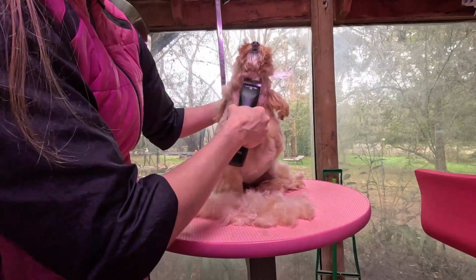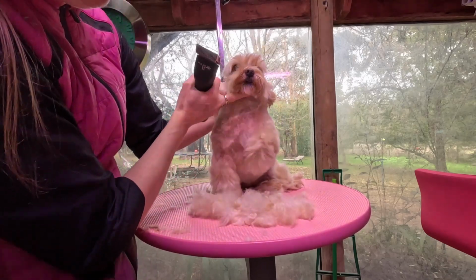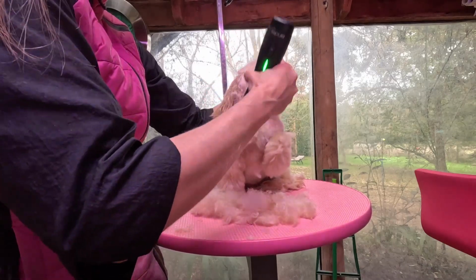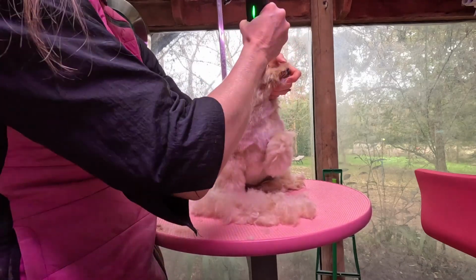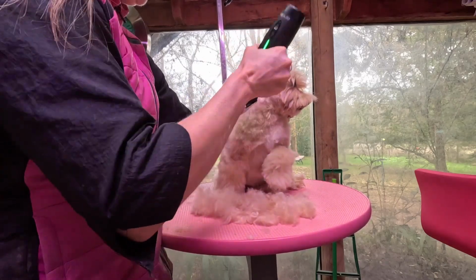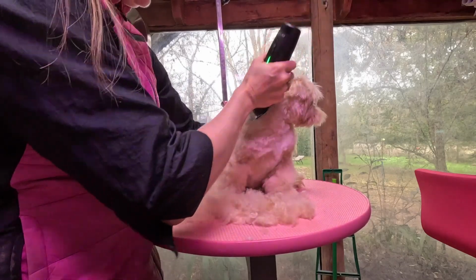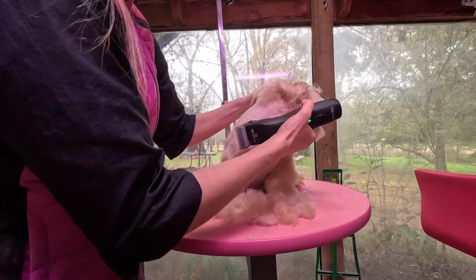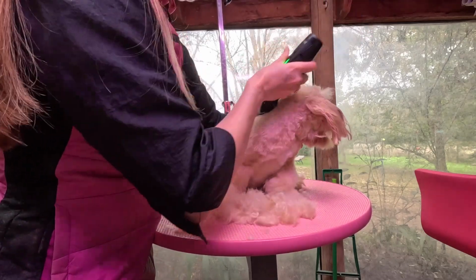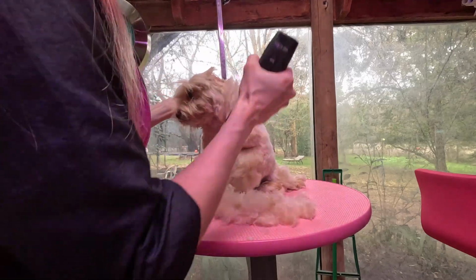I'll do it with scissors to actually make the throat in there and the chin even shorter, because again it makes their neck look a little longer and a little more elegant, and it just deals with muddy beards or dirty beards from drinking, eating, finding horse manure, wombat droppings, all sorts of exciting stuff that Lucy could come across in her daily life out here.